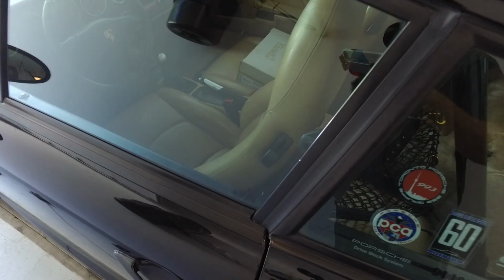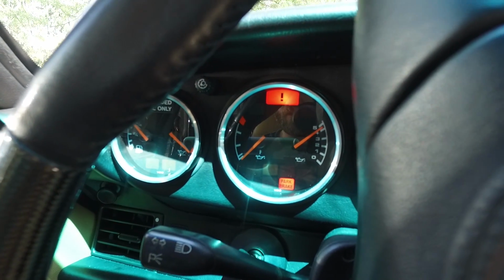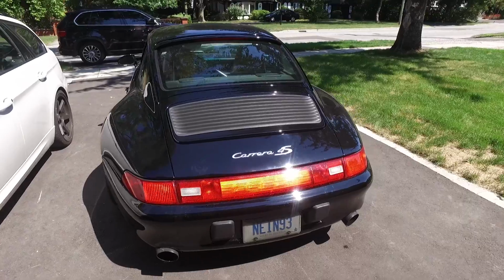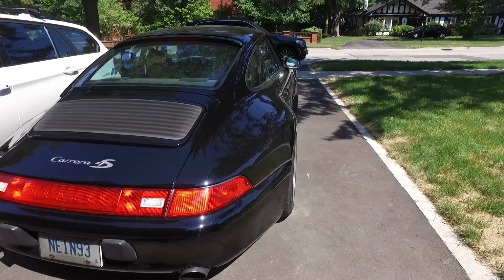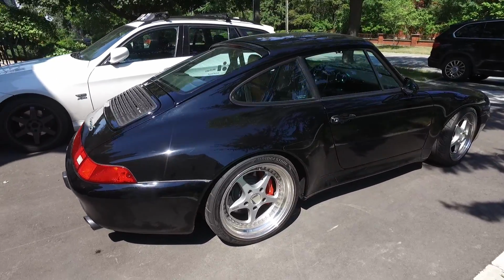So now I'm gonna just bring the car out of the garage, fire it up, and get it to optimum temp. So what I'm going to be doing is just letting the car warm up, and the reason why I'm doing that is because I want to open the thermostat to the oil cooler just so that the full oil cycle is open, and that will give me an accurate indication of the actual oil level.